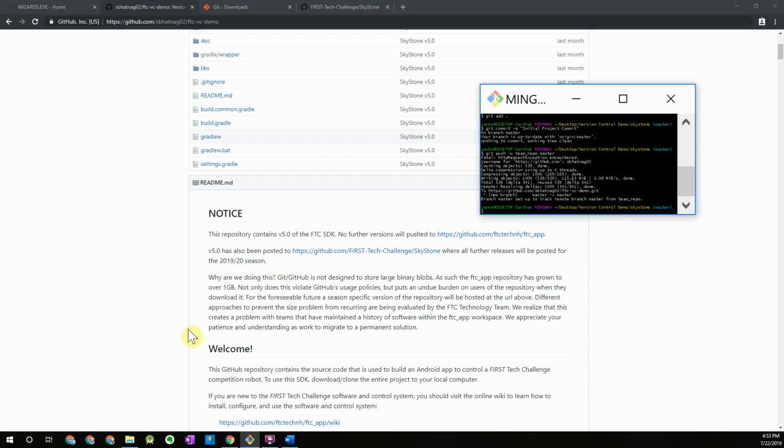So what I'm going to do now is I'm going to open up my Android Studio project, and I'm going to walk through some of the Git functionalities that are built into Android Studio. Now I'm going to pause the video while my Android Studio project loads up, as it'll take a little bit of time, and then we'll go ahead and get started again once it's done.